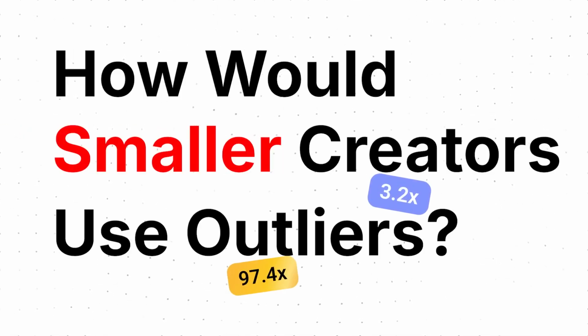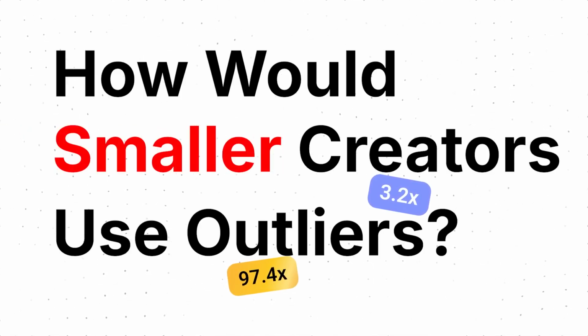So how do you take all this and apply it to your own channel? So I want to ask Chucky how smaller creators can look at and use Outliers effectively. I mean, I talk with so many different creators that use Outliers, and they're not just a Mr. Beast. They're not just a gaming video. They're not just cooking, right? These channels go from so many different niches and cover so many different topics.